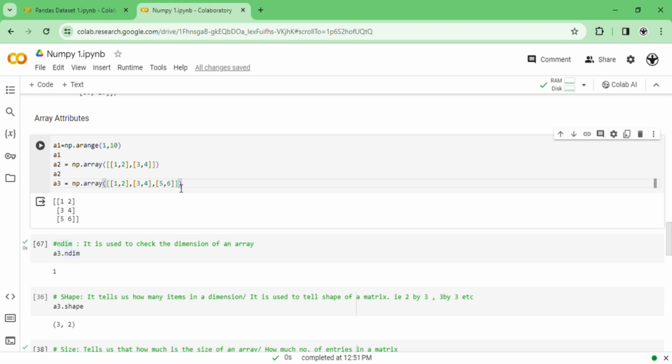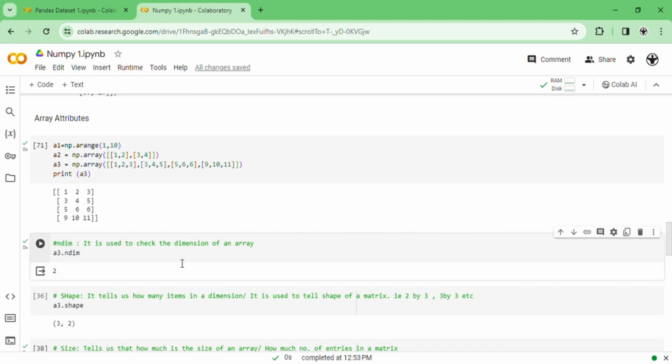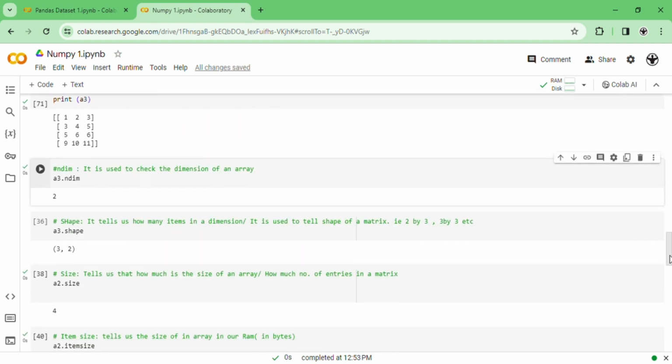No. So we have changed the values of A3, and it is a two-dimensional array. And in the next video I will explain to you guys why it is a two-dimensional array.